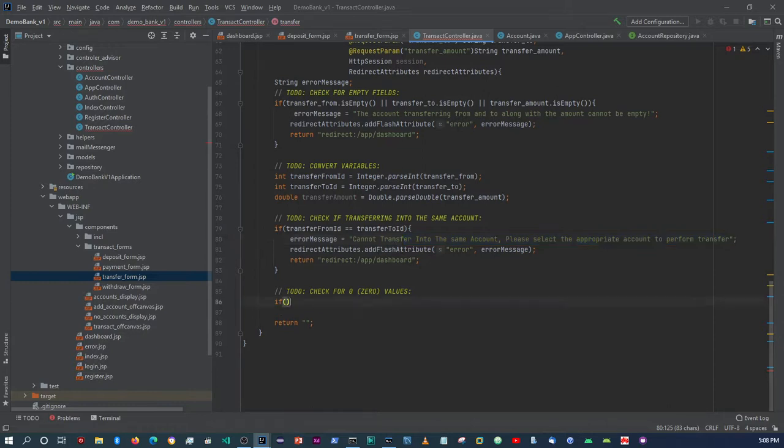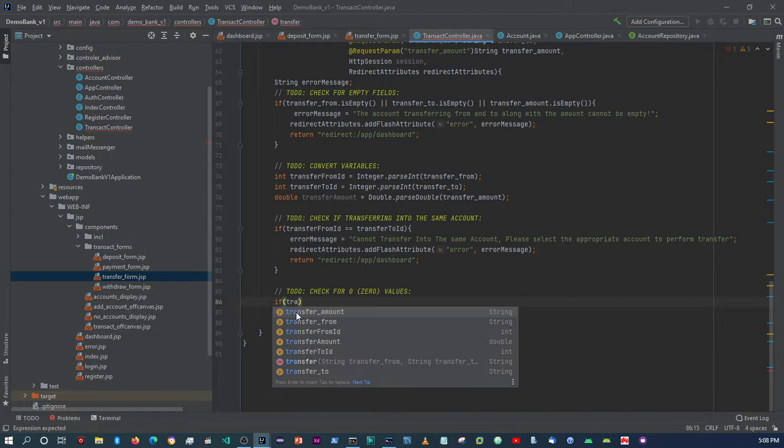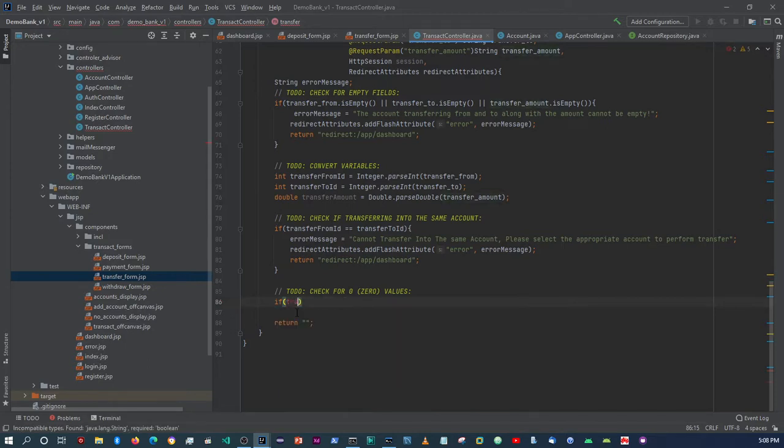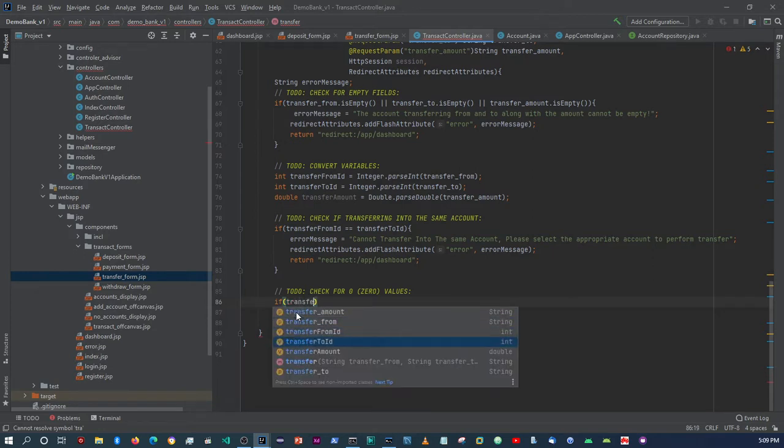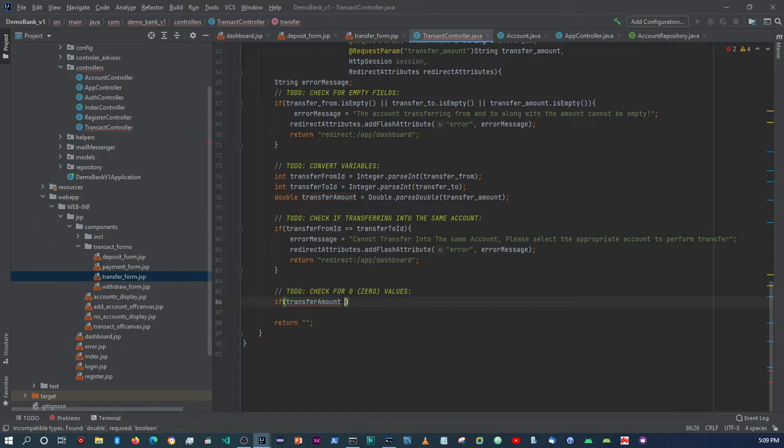Otherwise, if there's no issues, we can come here and check and say if transfer amount, the one we need to get is this one. If it is equal to 0, again we're gonna come back and place those values within here.